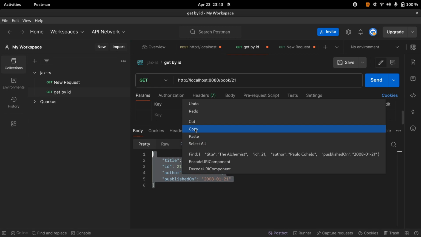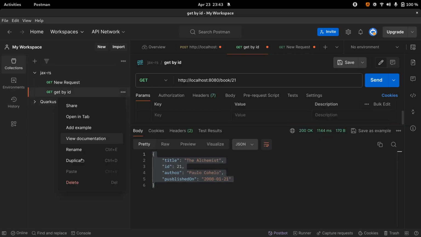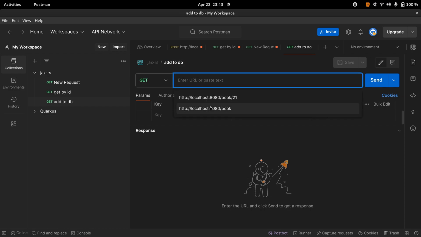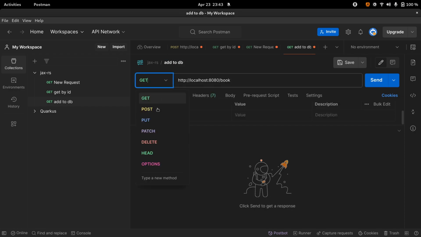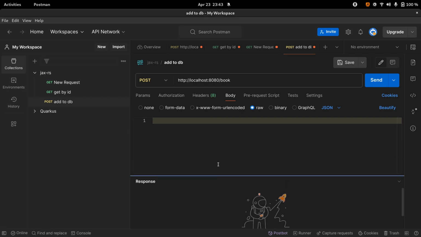Let me copy the payload. Let me duplicate this request. Let's name this request add to DB. It will be a post request this time, and the payload, the HTTP body, will be of JSON format.